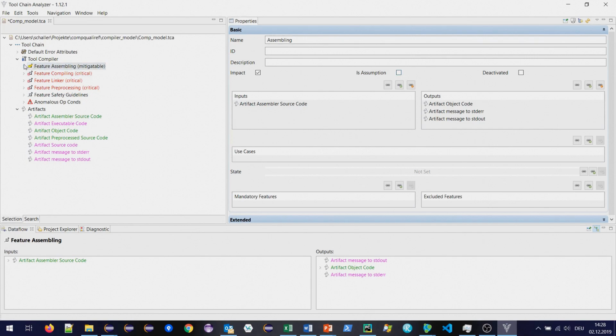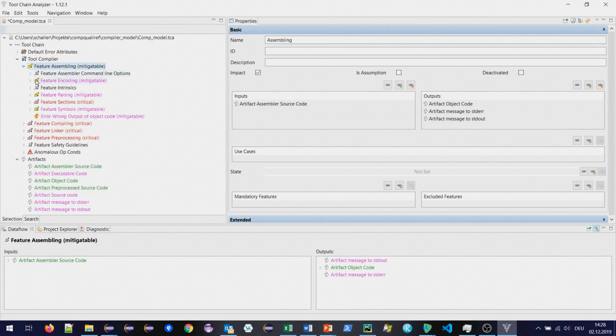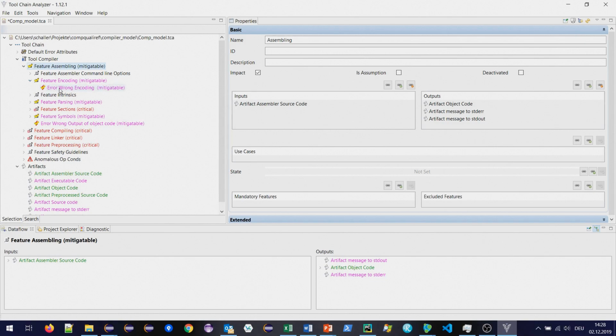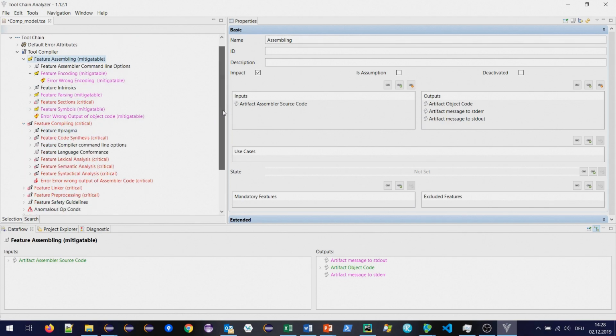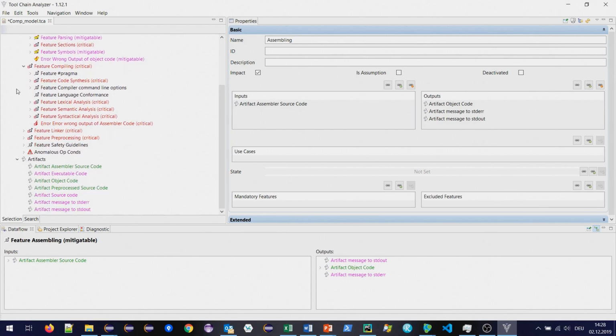When it has a yellow hook, this means this feature has a mitigation which is already attached on the name of the feature, so this feature is mitigatable. And features that are marked red are uncovered errors that can get into the final product.